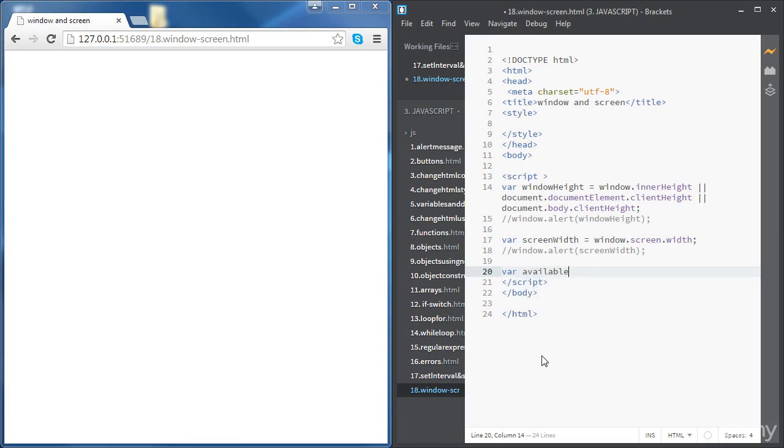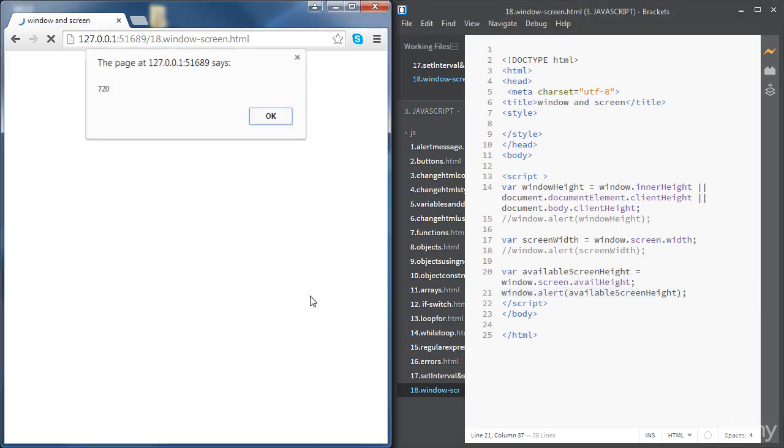Let's create a variable availableScreenHeight, and we're going to set it to window.screen, and the property we need here is availHeight. Okay, and let's send an alert message. We can see that in our case, the available height is 720 pixels. All right.